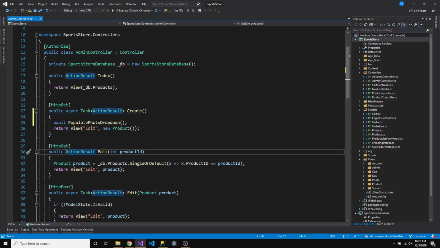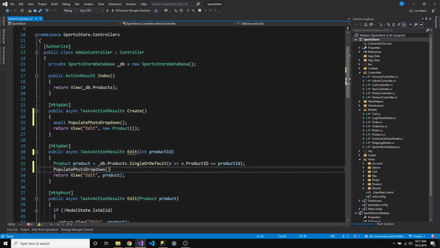And same thing here, I'm going to make this async task. And I'm going to tell it to populate dropdown.